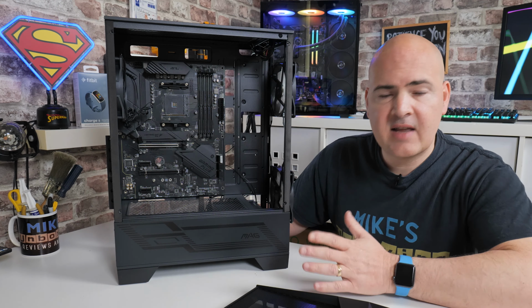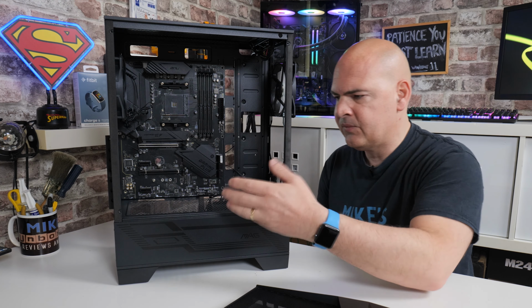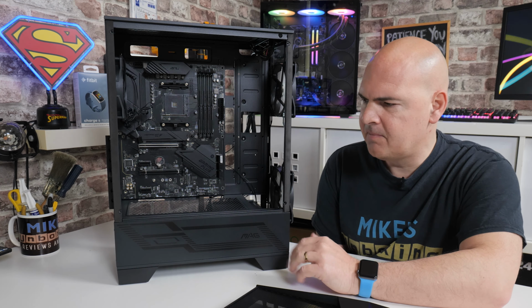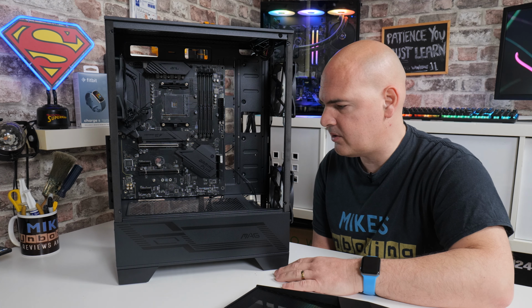Taking the back panel off, letting some light through, you can see this a little bit more clearly. Something else we've got on this bottom section in the basement is ventilation. If you wanted to, there are actually mounting areas there, so you can put 2 120mm fans on this bottom section to try and bring some air up through. It's not really recommended, especially in this place where the power supply is going to be, as the fan is basically going to be sucking on bare metal, so I would not advise that. But certainly if you wanted to, you can. There's no reason why you shouldn't.